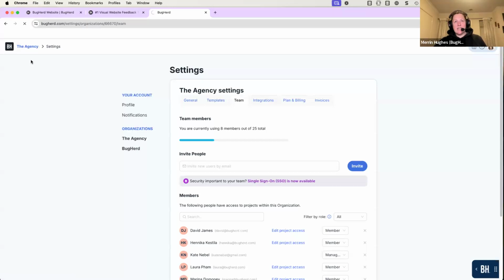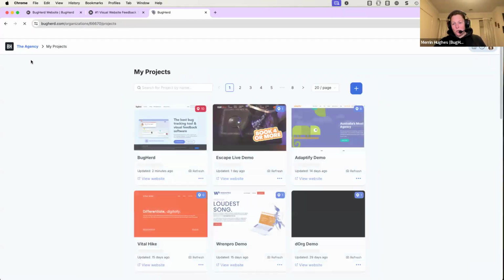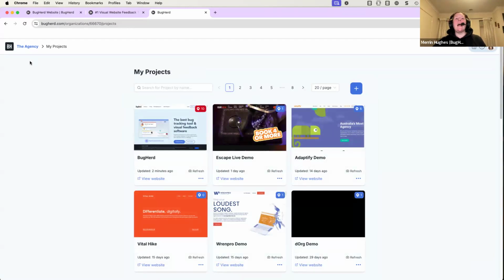We also have this My Projects board, and this is probably a good one now that I've just talked to you about managers. This gives you an overview of everything that you can see across all of the projects that you've created. So with BugHerd, at the moment you can have as many projects as you want. You can see here, I've got a fair few lined up, and then I can just dip in and out of these as I choose. You can see up here that we've got a little flag. This is basically telling you how many open tasks are in those particular projects. And you can also see that we've got 4 more in feedback.